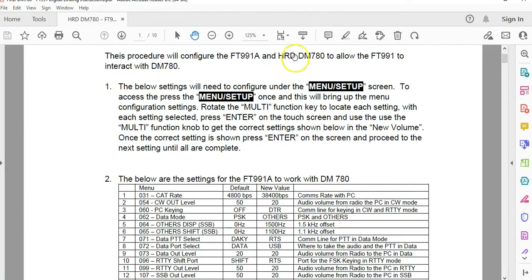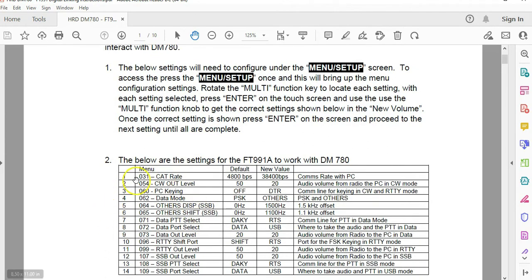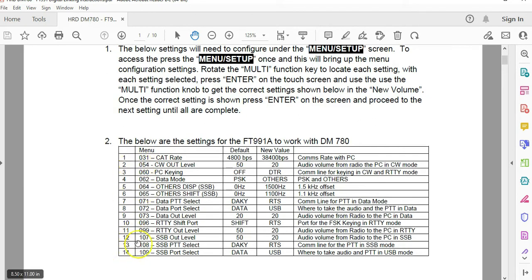Now, what you have to do on your radio is you may have to adjust these 14 settings, and these settings are under the menu setup. Most of you probably have seen some of my videos where I talk about going into the menu setup and setting these specific settings. So like I said, just go back and look at some of my other videos if you have any questions on how to get there. And these are the steps here, and I'll put all this in the body of the video. So these are the settings, and there's actually 14 of them. These are the actual menus. This is the description. This is the default, the way they come, and this is what we're going to change them to. So if anything goes wrong, you can always go back to the default. So not a bad plan.